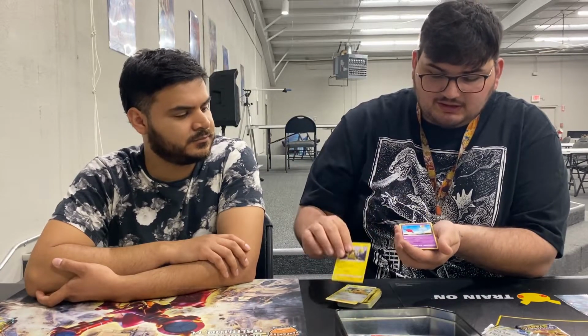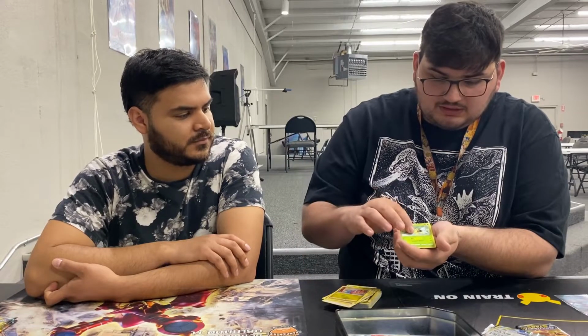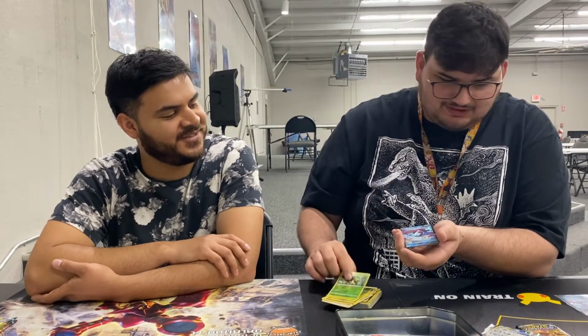Electabuzz. Chimchar. We've got Gible. We've got Turtwig. Oh, we've got a reverse Grotle, and I see something. A Luminion V. Back to back Luminion V's, guys. Alex is on fire. I think that's a sign.